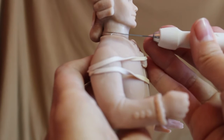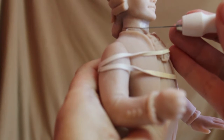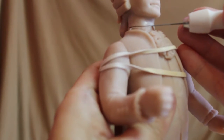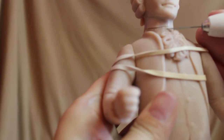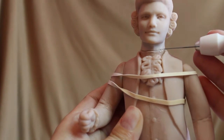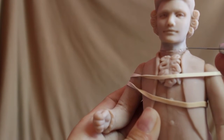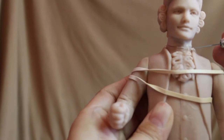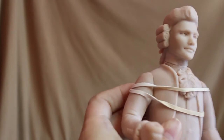Alright, now I'm going in, and I'm just feeling for where the hard bottom is. And just cutting, but I don't want to cut through the hard clay, so I'm just pressing in. Just like that, so I can break the seal between the unbaked clay and the baked clay. And then I'll just pick up all these little extra pieces with my knife.